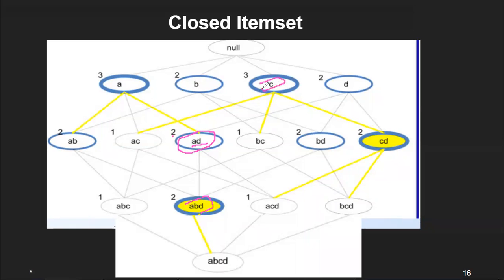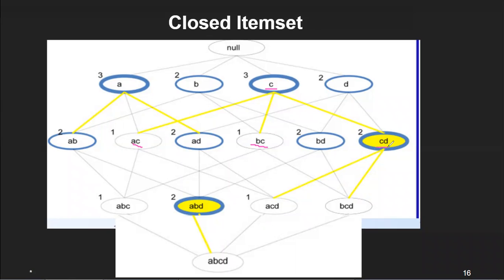Okay, C is a closed frequent item set because all of its supersets, C के जितने भी superset हैं, that is, we are talking about AC. Okay, so we are talking about this C. Why do we call it closed? Because all of its supersets, that is AC. Concentrate on this. AC is the superset of C. Then BC. Next one will be CD.